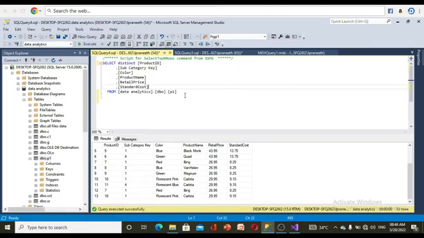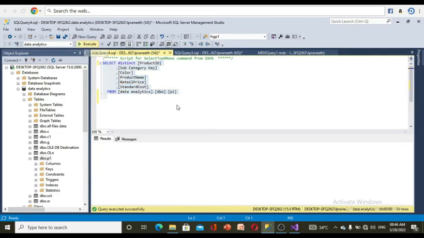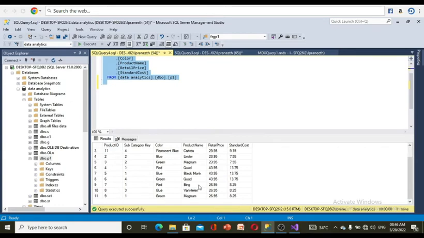Now if I execute this one, the duplicates won't be there, only 11 rows will be there now. The repeated 7 and 10 were removed.